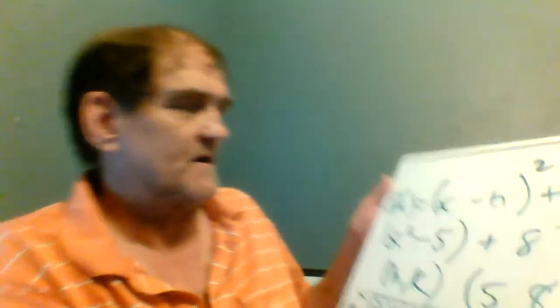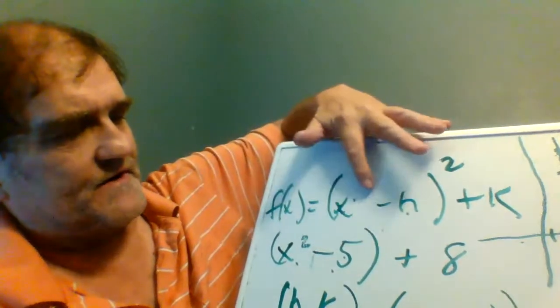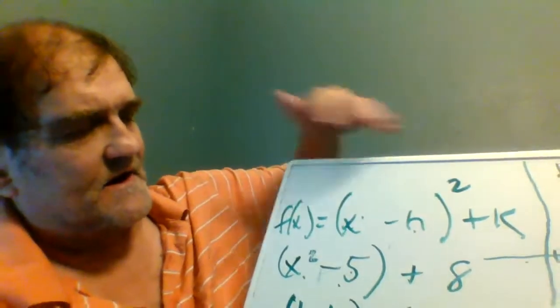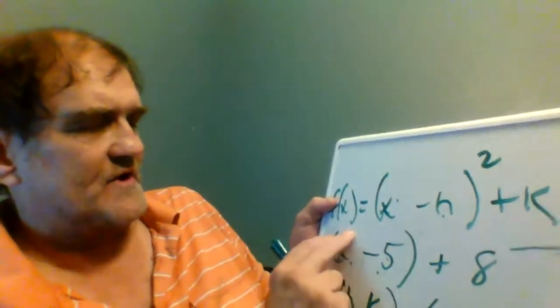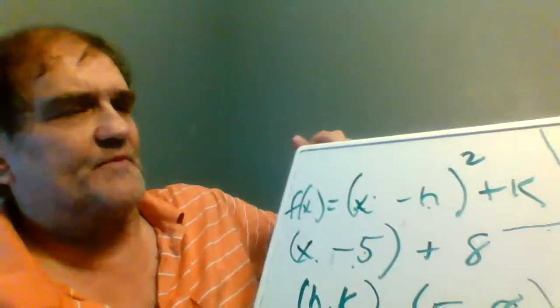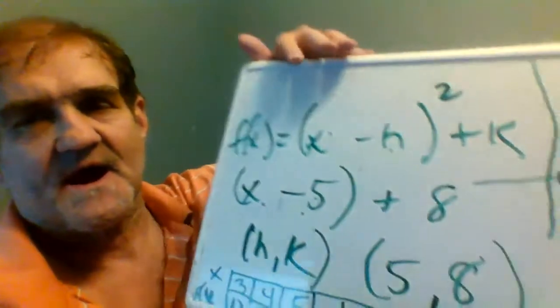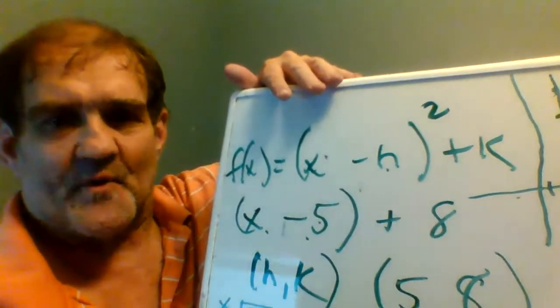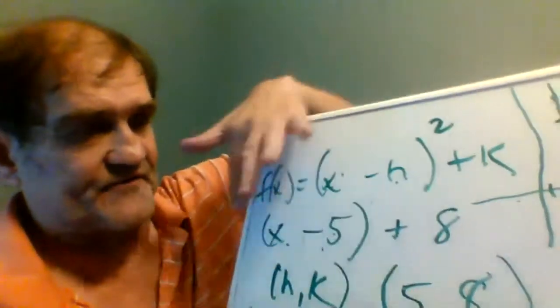Hi there. Whenever you're working on quadratic equations, one thing you have to understand is there are different ways of doing it. One is using the standard form, ax squared plus bx plus c, or you can use the vertex form, which is similar to this: (x minus h) squared plus k. That is the formula you want to use because when you use that formula, you'll be able, first of all, to find the vertex and then find the coordinate points that are related to the parabola that this actually represents. Okay? So let me give you an example of what I'm talking about.